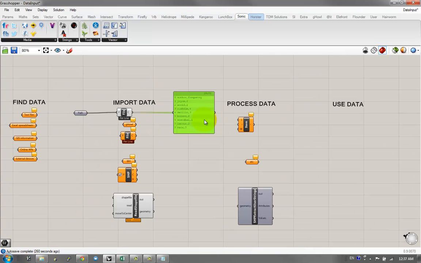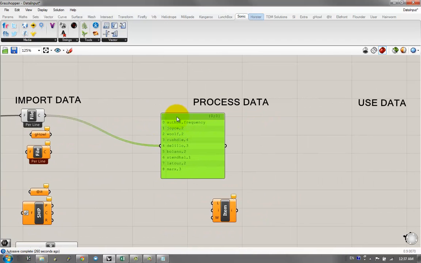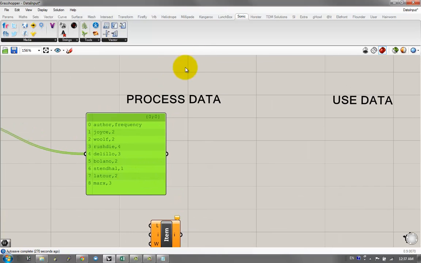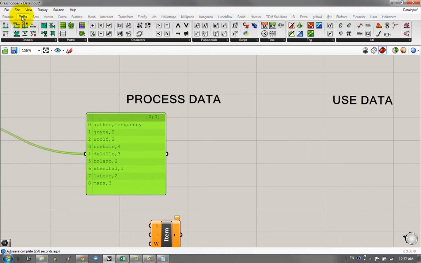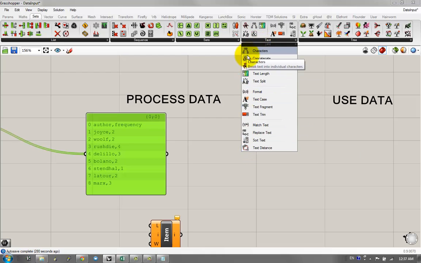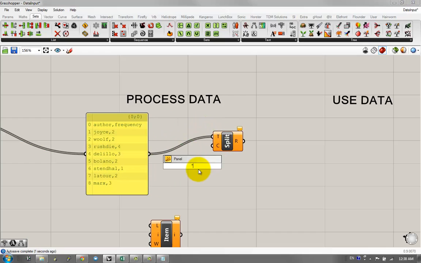I'm just going to skip ahead to processing the data a little bit. Once you have a file like this, you can divide it into chunks. I think there are some Grasshopper components that can take CSV files and parse them for you, but it's also helpful to start understanding how to manipulate string or text data. If you go into Sets and Text, you have all these different text functions, and in this case we want to split our text into chunks based on the separator. Because the CSV file is comma separated, we want to use a comma to do so.